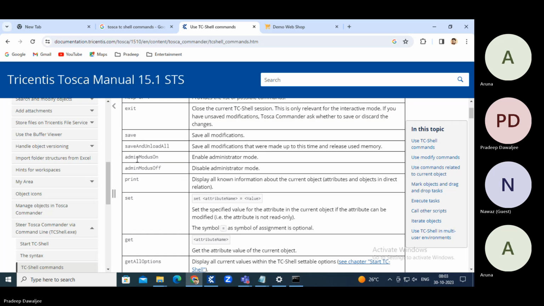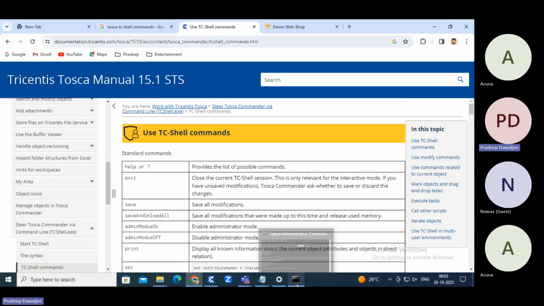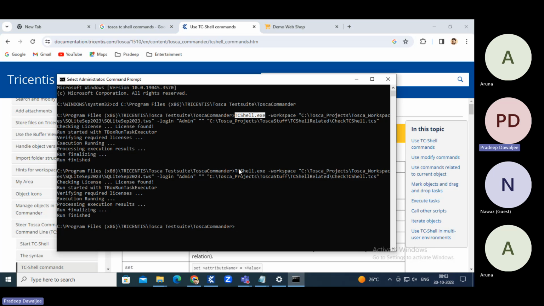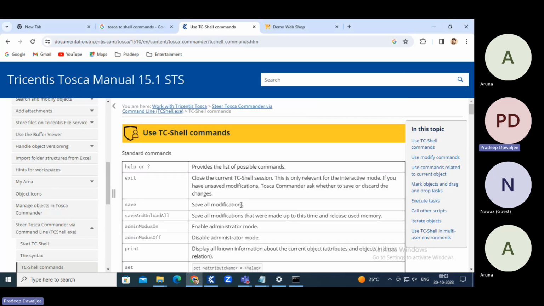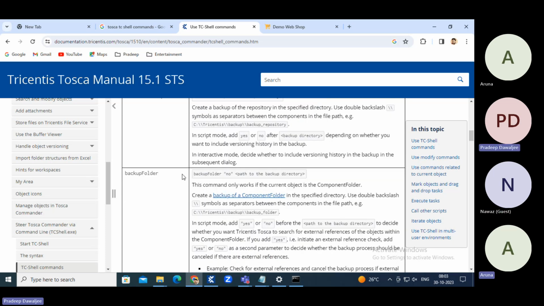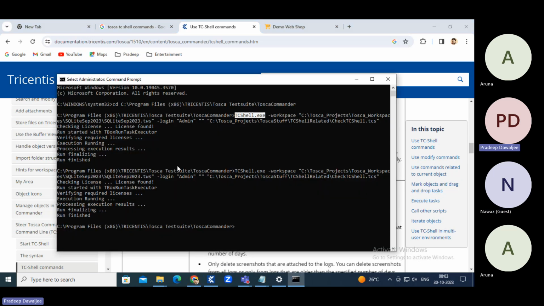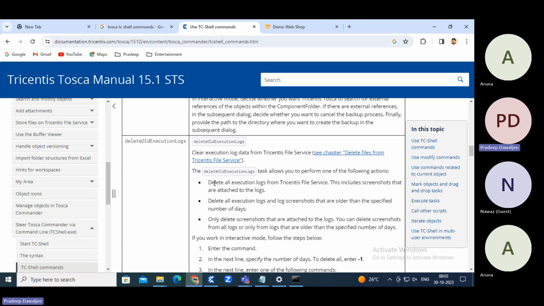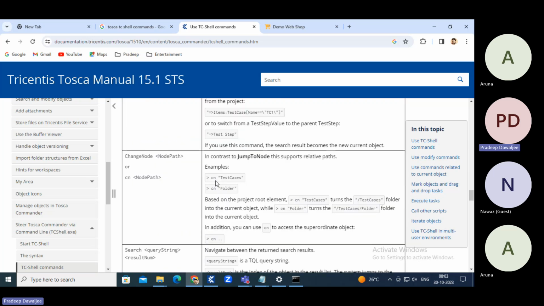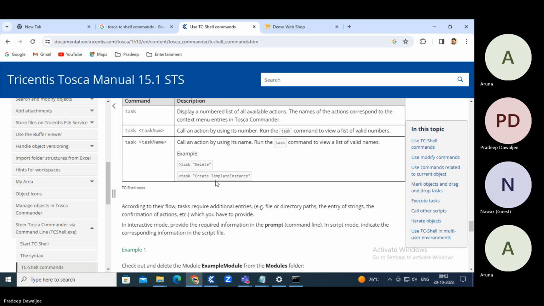But even if it is a creating thing, I guess we haven't done it, and even if we have to, it would be too complex. To create a module from this particular thing is going to be very complex. Mostly we use it for execution purpose only, and then some basic things like deleting some artifacts, saving some results, checking the results, check out, basic stuff. Pradeep, in which scenarios is this TC shell used?